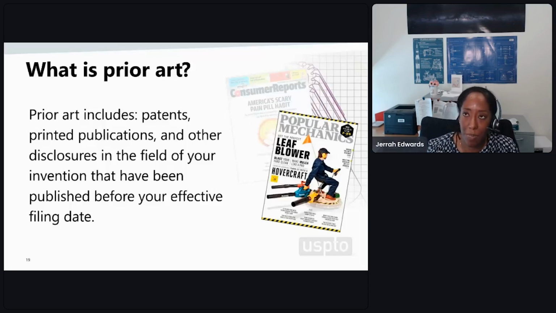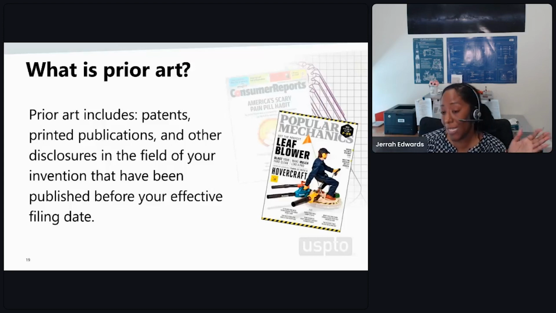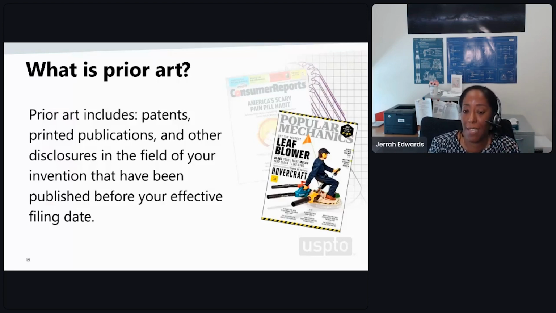I'm not sure if this slideshow gets into it, but there are two types of utility applications. You can file something called a provisional, which is a mostly complete patent application, but you don't have to have claims in it. That locks in your date. The date that you file that will be recorded as your effective filing date. Then within a year, you have to file what we call a non-provisional application, a completed application that will include the claims. Even though that application is filed a year after the provisional, you still get the date of the provisional, because the two applications are linked together as long as you file the non-provisional within a year. And so anything published before that effective filing date can be considered prior art.